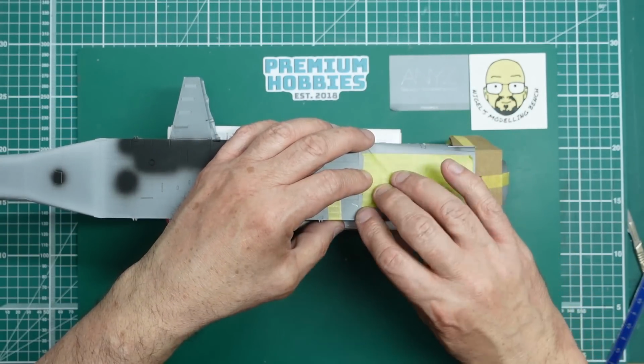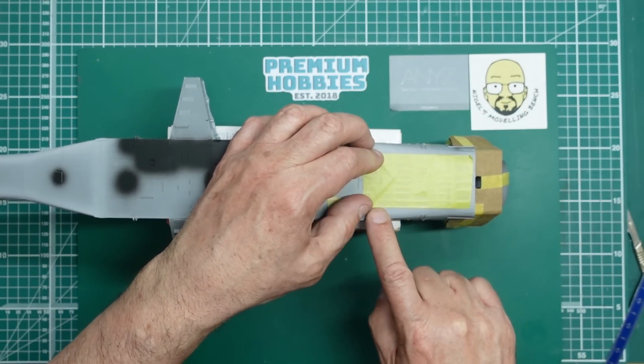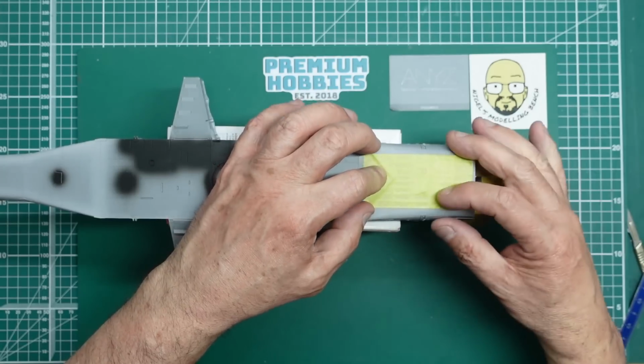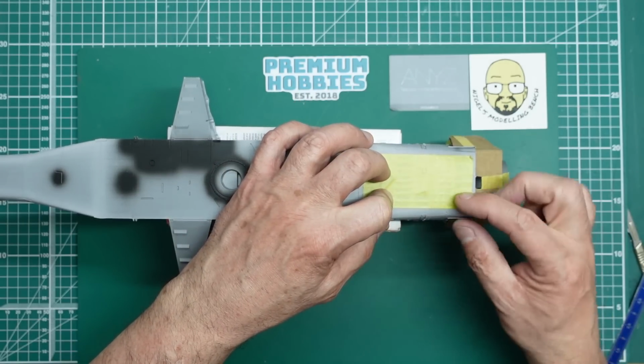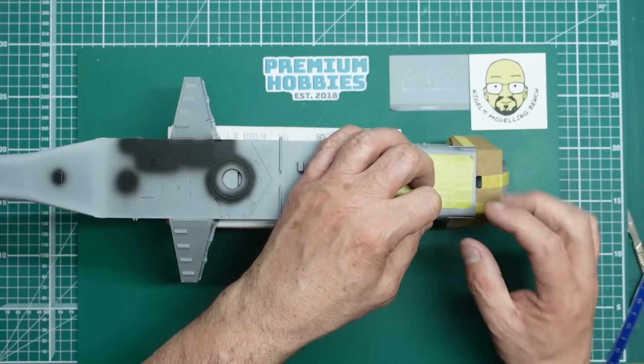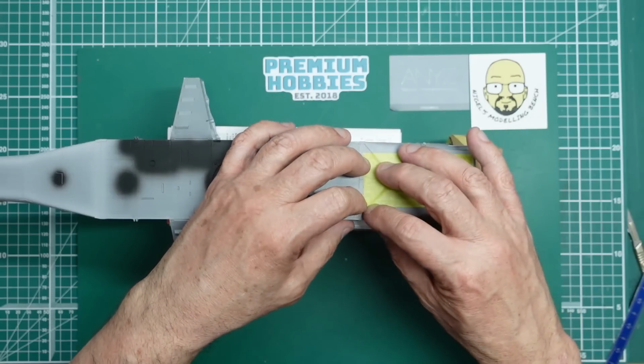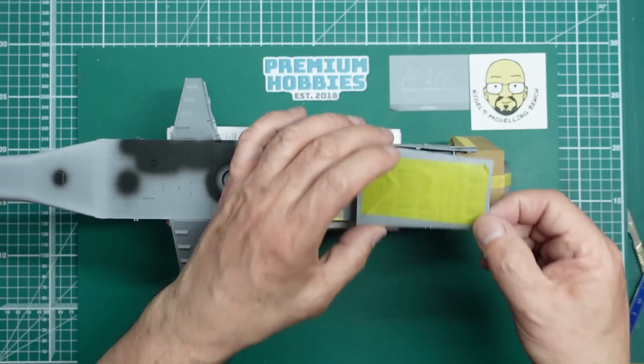So you want it to sit there nice and flush, be level at the back. There is actually a panel line there, so you don't worry too much about that. But here, we need this to fit perfectly, because we're going to have to do sanding, because that is one panel there, that's not a seam line. So we've got lots of that to do again, which I won't do on camera. I won't bore you with that. But basically what I'm going to do is fit this roof section.